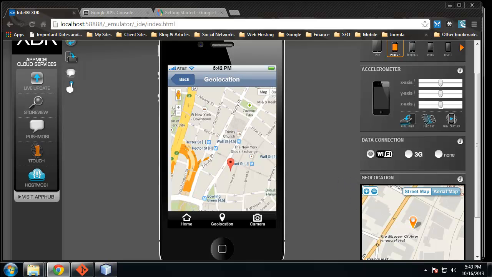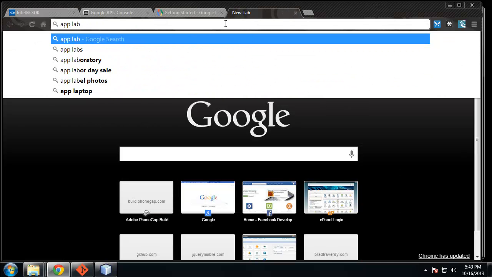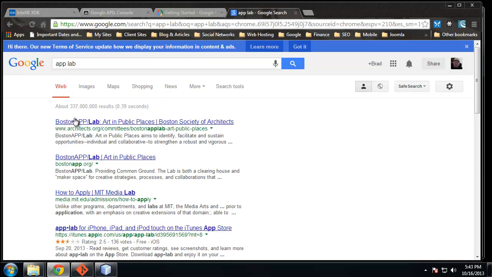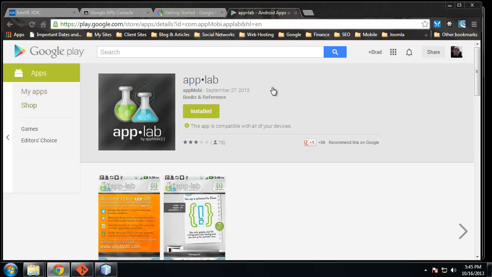What we need to do is test this on my actual device to make sure that it really works. So what I'm going to ask for you to do now is to go to your app store on your device and download the app called App Lab. And I'll show you what it looks like, just so if I can even find it. So this is what it's going to look like, the logo or the icon.